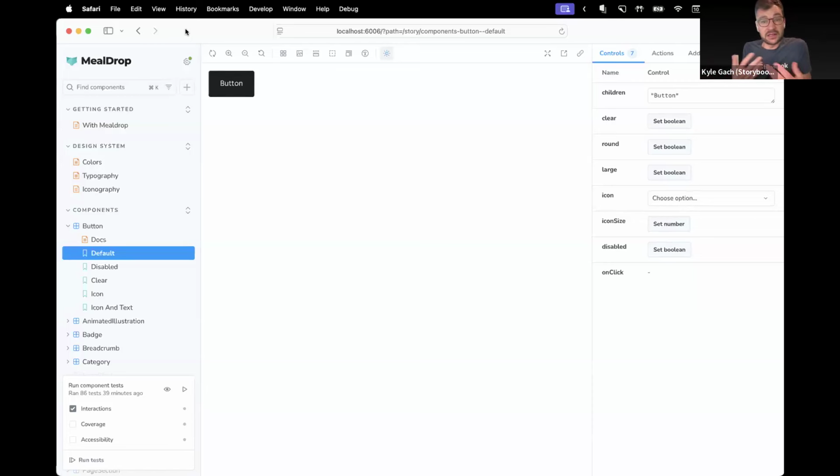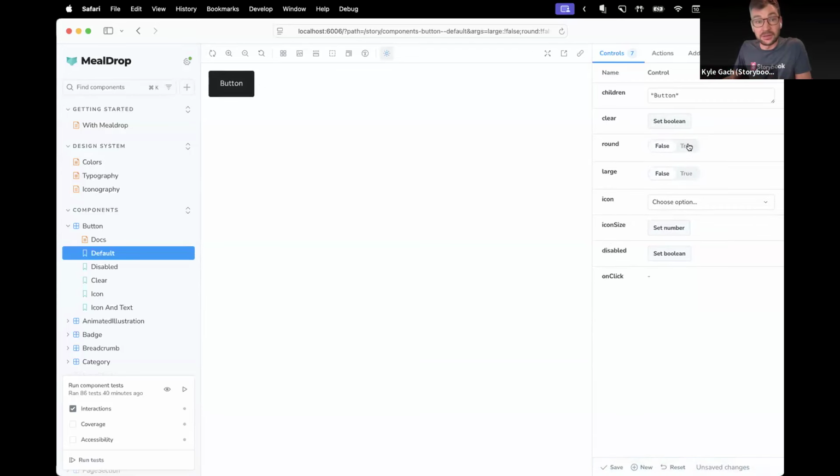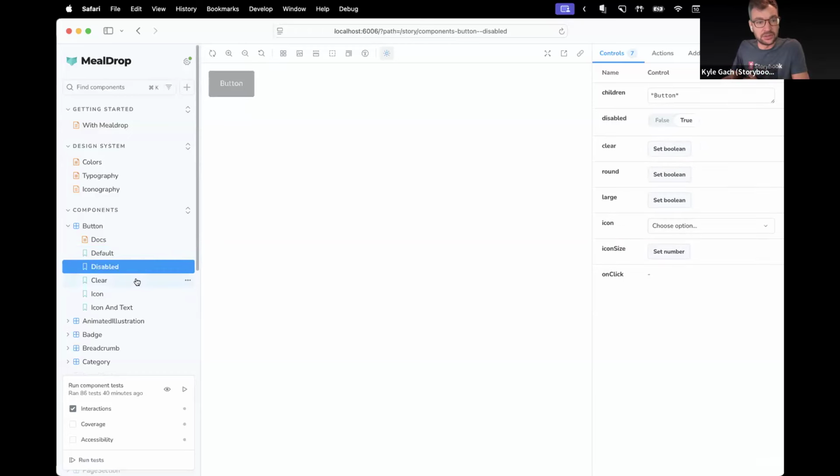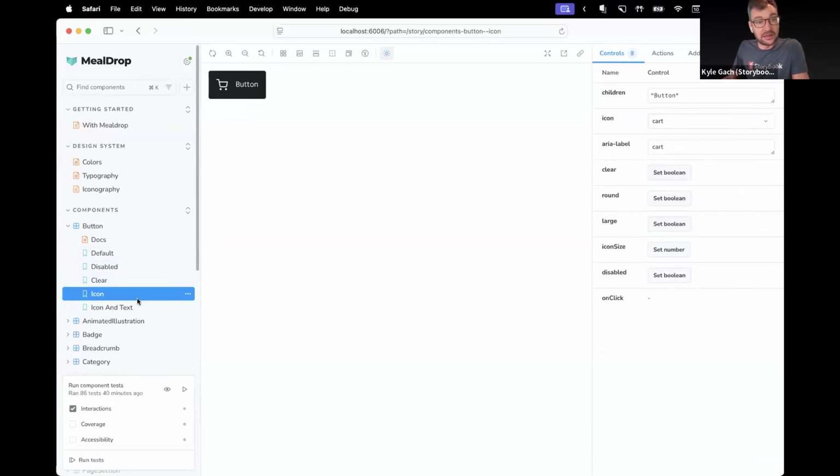For those of you not super familiar with Storybook, it allows you to take a component like a button here and render it in isolation. Whether you set it up or, usually, automatically, it'll detect the props that the component accepts, and then you can play with them here. So there's a large button. In this case, that was a very small change. Here we go, rounded or not. And then you can create what are called stories to capture these individual states and combinations of them. Like default, disabled, clear, one with an icon.